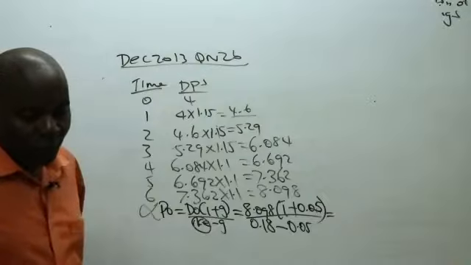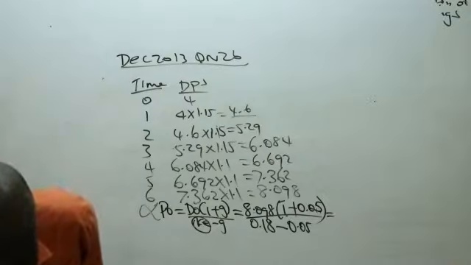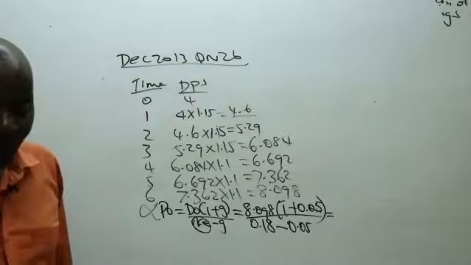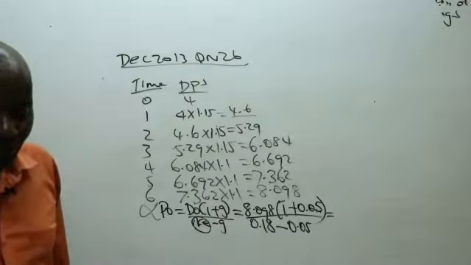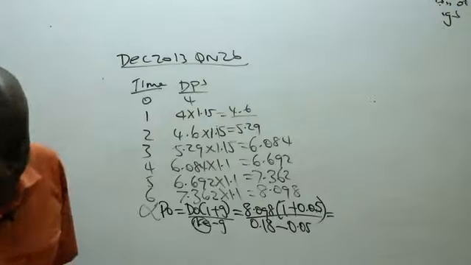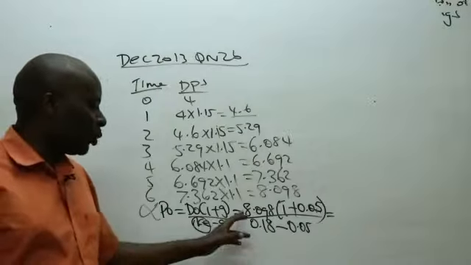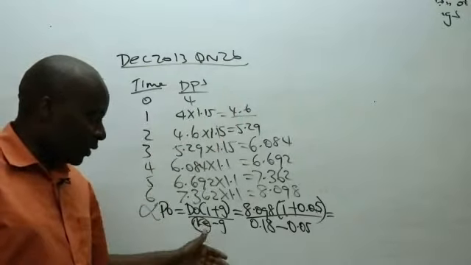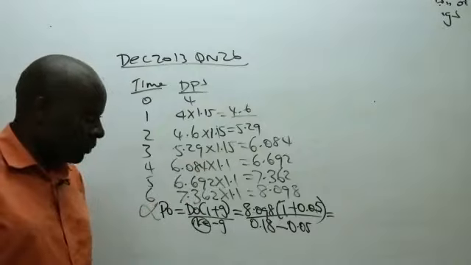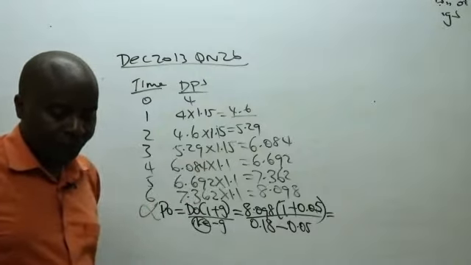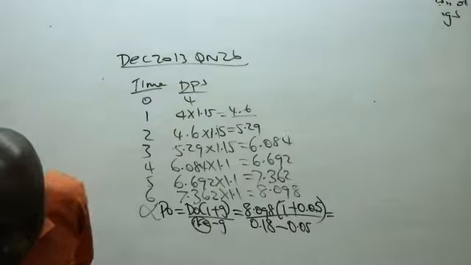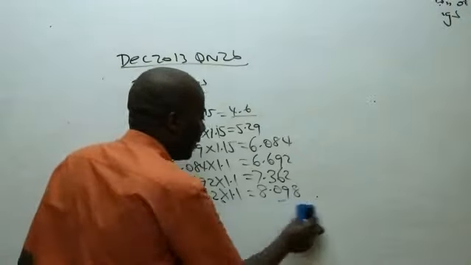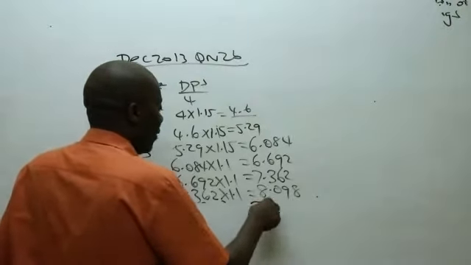When you give us the quotient, what are we going to get, my brothers, my sisters? Please help me out. I want to see whether there is somebody who will be able to do this nicely. 8.098 times 1.05, store that figure somewhere, divided by 0.18 minus 0.05, store that figure somewhere, give us an answer. So we are able to get 65.41. I can see students getting 65.41, and if you allow me, I'll come and delete this right here.